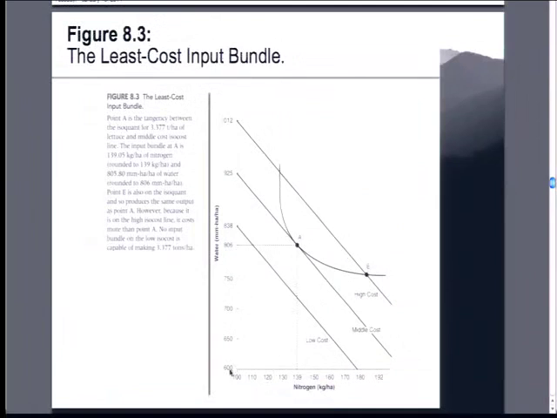So this is sort of blown up. Again, what they did here is, if you just look, these don't go to 0, so they blew up the area that we're analyzing in the graph. Point A, this point of tangency, the price line is equal to the marginal rate of technical substitution. If we're over at point E, we're still producing this 3.37 yield, but point E is costing a bunch more.